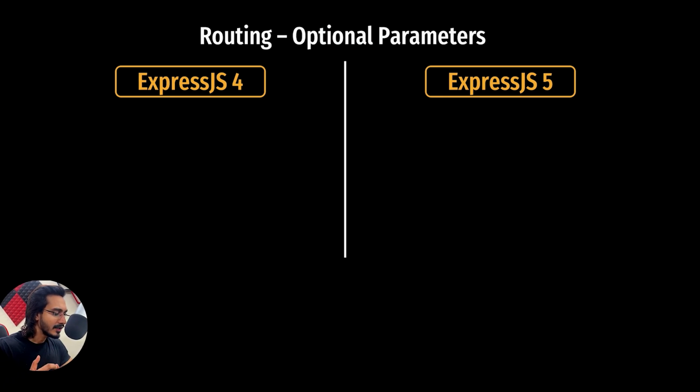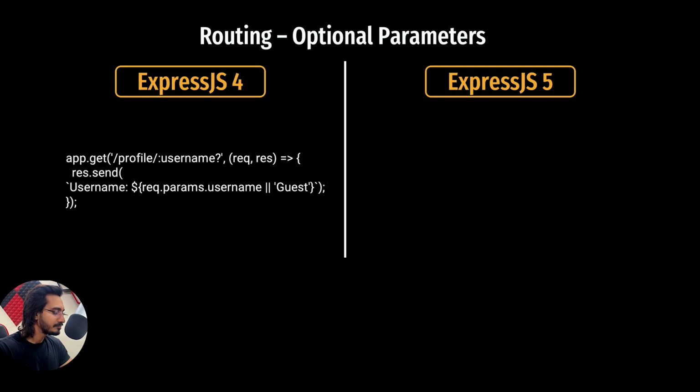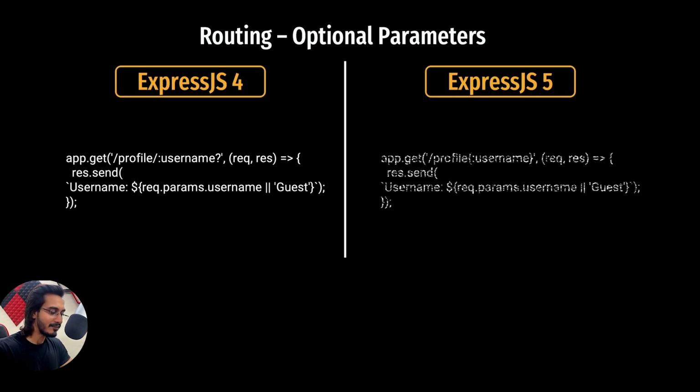Now the next thing is the routing optional parameter. What is that actually? In Express.js, this is just a brief example that I'm giving you, where you can see username, then a question mark is being given, right? Now, just look at this code, and in Express.js version 5, you have to pass it within braces and no question mark needs to be passed. So this is how you can get the param data, all right? And the rest of the code is the same. So just the syntax is changed.